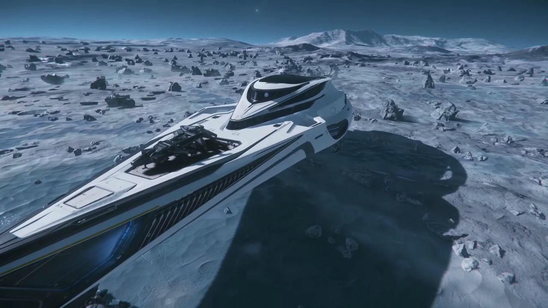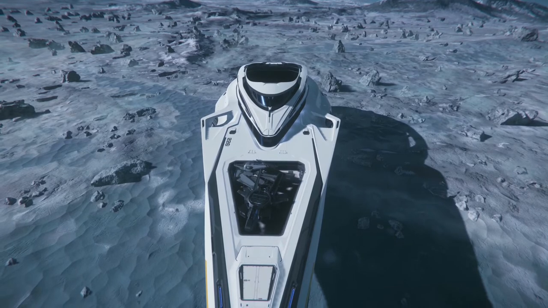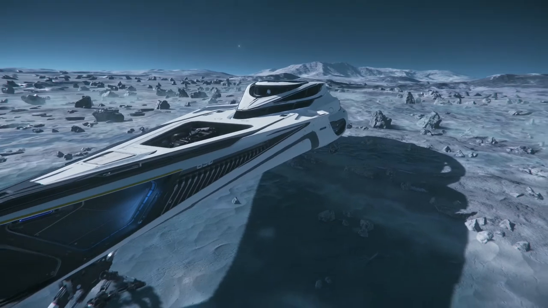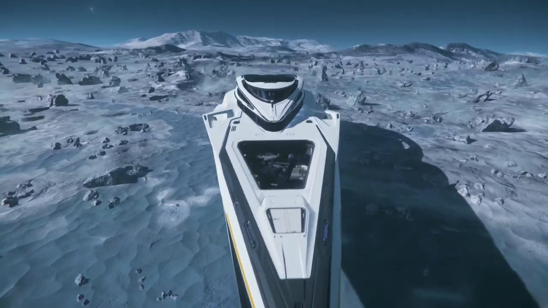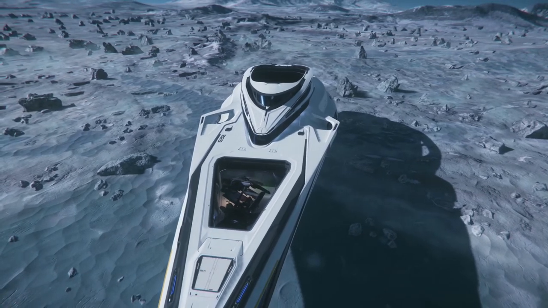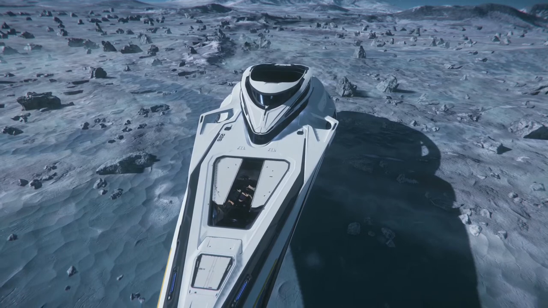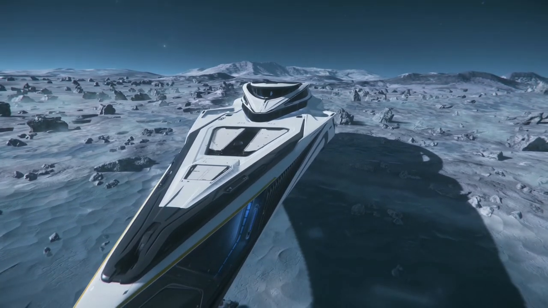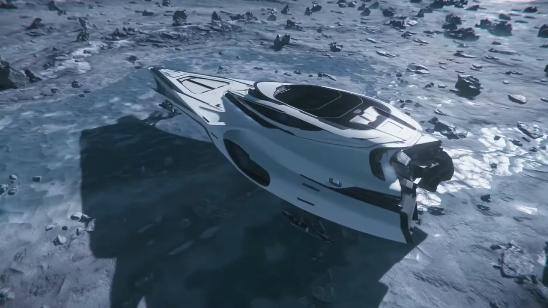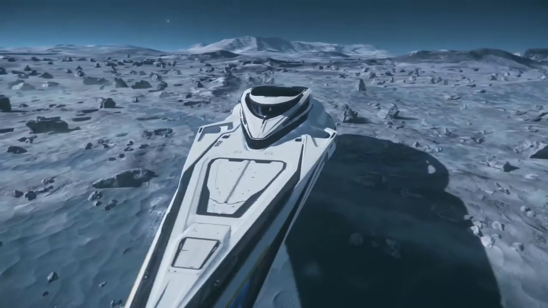Alright. Here we go. Moment of truth. They did it. They did it. Oh my gosh. Alright, close, close, close. Hell yeah. And that, ladies and gentlemen, is proof you can store both a Hornet and a Hawk in an 890J. Very cool stuff.